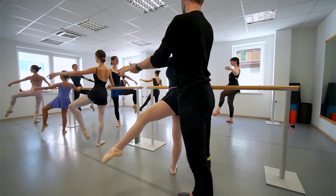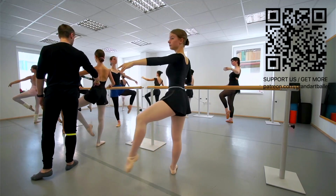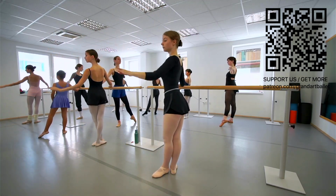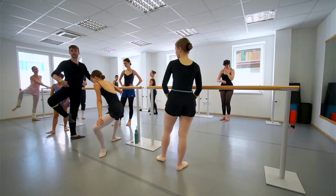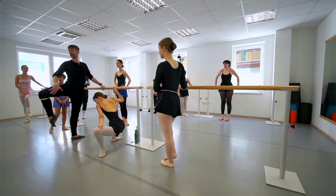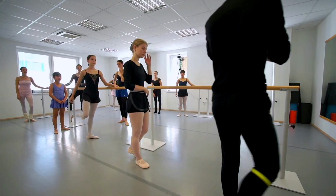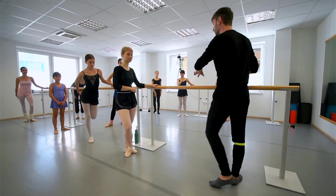Long, Luca, long. So yes, Nila, the point is that we don't want to turn the hips, but by muscle we can try, step by step, to twist our leg, turn out. Okay. Petit battement we will do today. Yes, we did frappe, but now we will do petit battement.